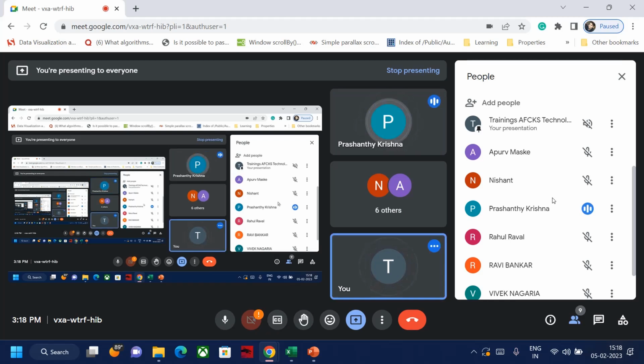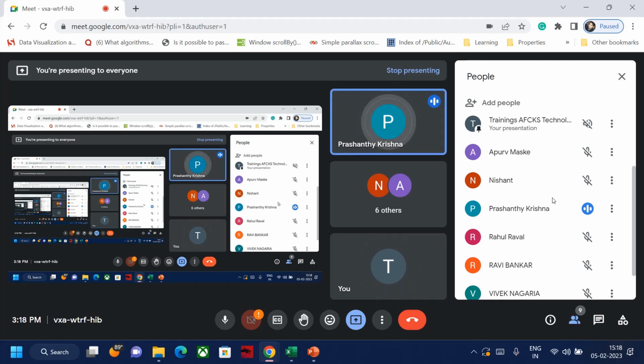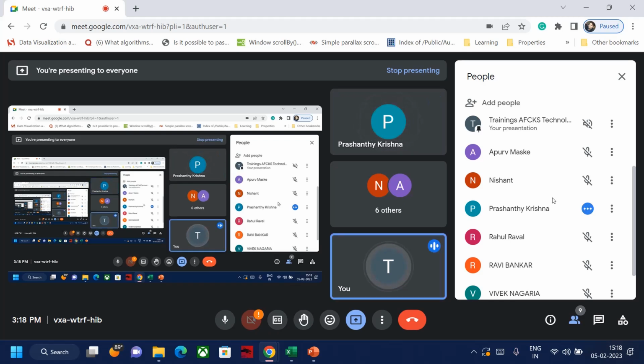So basically I want to learn VBA because a lot of repetitive work consumes a lot of our time, so we are not able to focus on the productive area, which gets missed. So for that, to improve my productive area, I don't want to focus on the repetitive tasks, so I want to avoid that. I want to learn VBA. Understood. Very well said. Thanks, Prashanti. Rahul?